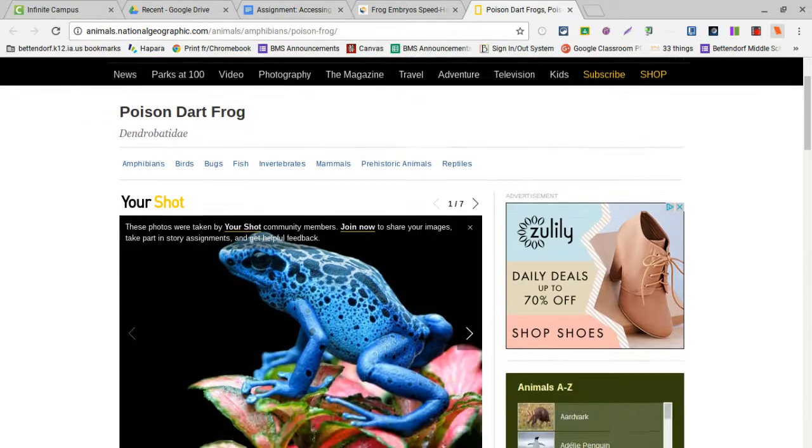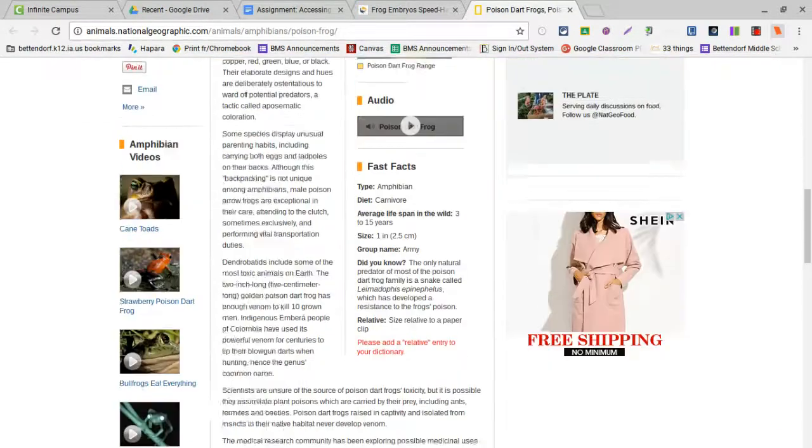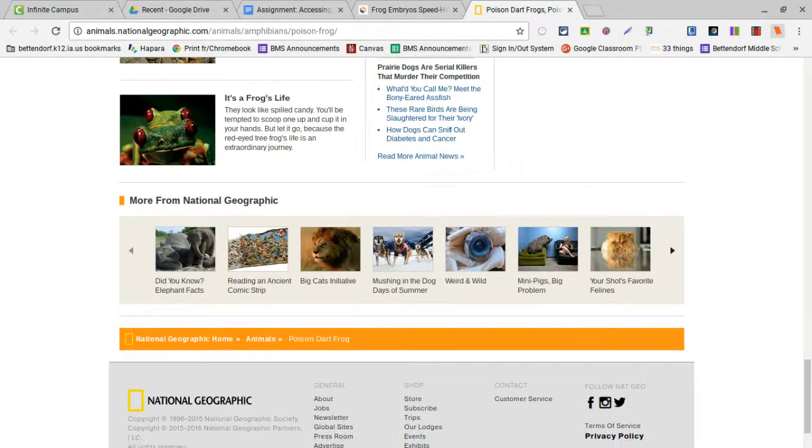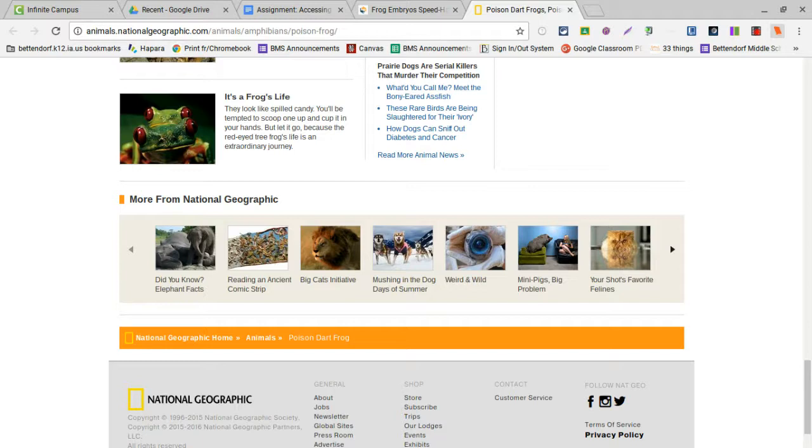So what that means is I have to go back to my page, and I'm just going to scroll down to the very bottom to see who published this, and it looks like National Geographic Partners. So I'm going to go ahead and put that in there. National Geographic Partners. And that was down at the bottom by the copyright date. Electronically published date. So I'm going to have to kind of look for that.